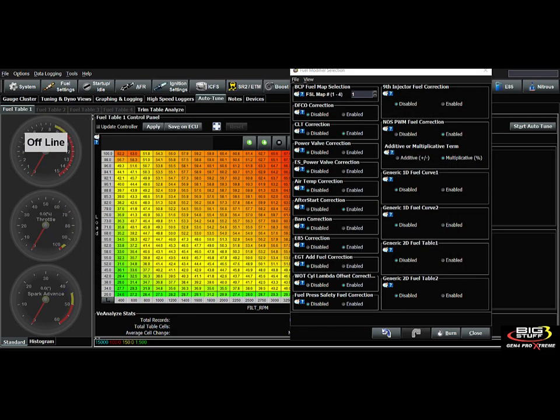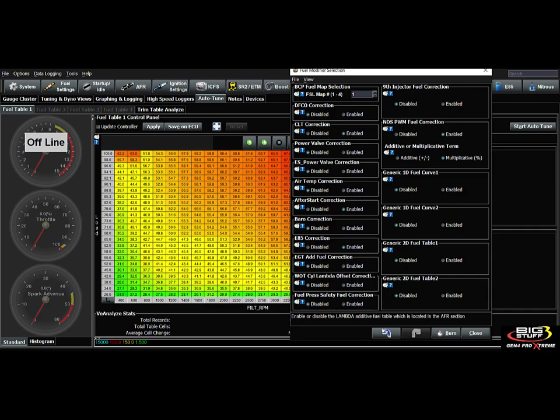Okay. Now, one other thing to remember is that when you're making these choices here and you're turning on these tables, you're going to have to cycle the ignition, because what happens is when the ignition is turned off and it boots back up, these tables are going to go true. Okay. So don't forget to cycle the ignition after you turn these guys on, make your changes, hit your burn. Okay. Because only when you cycle the ignition are these tables actually going to take effect. Okay. When the computer boots up and takes it. So I'm going to turn that back off.